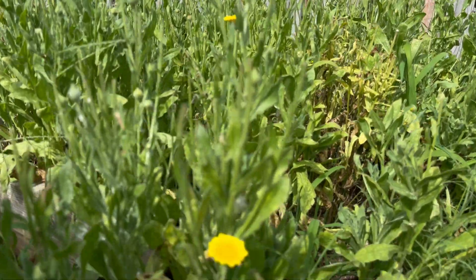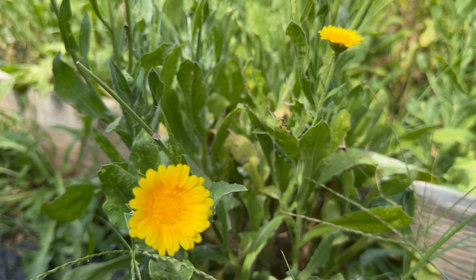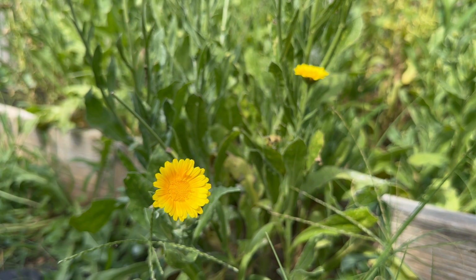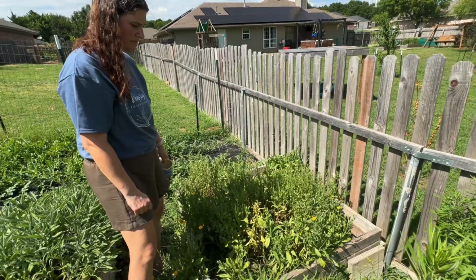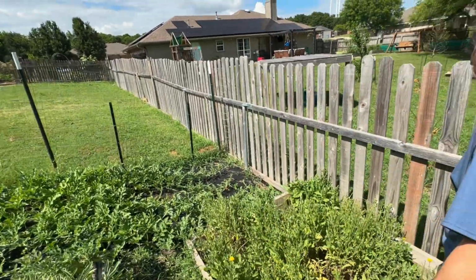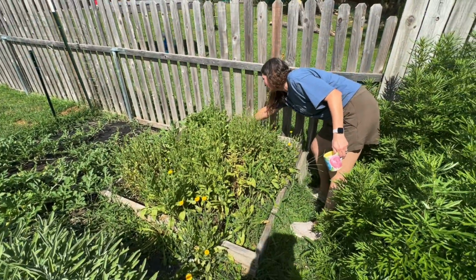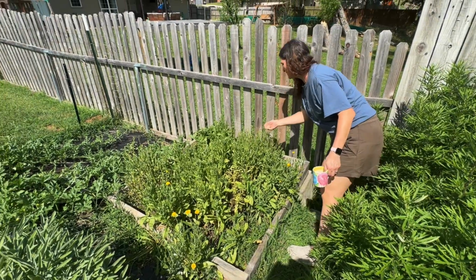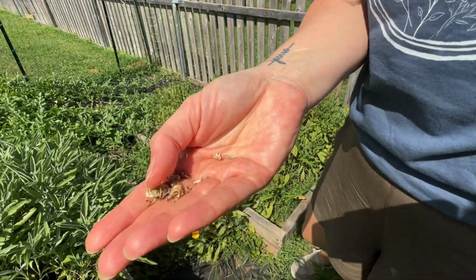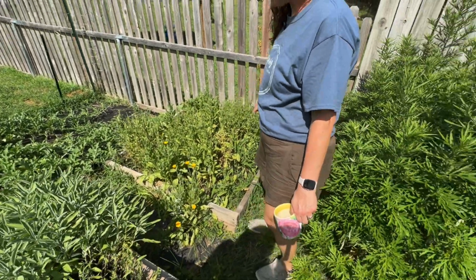I stopped picking, because I grew them as a cut flower this year. I overwintered them, and so they were blooming kind of early in the spring, and I kept cutting them for a while. And as soon as I stopped, that's when the plants started to get brown and give up. So it makes sense. Really mad at you. This is fun to find. One of them went to seed, so that's what they look like. I'm just going to sprinkle that in there, and we'll get some more calendula plants.